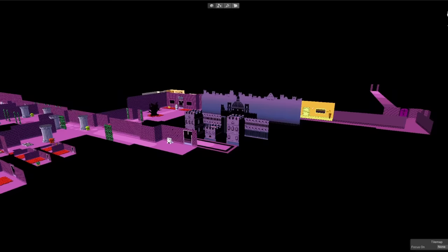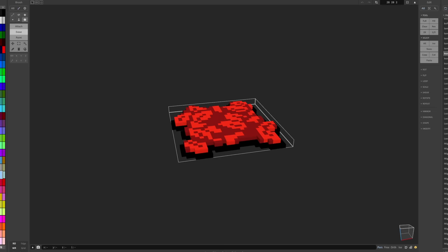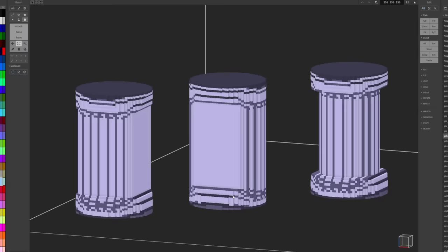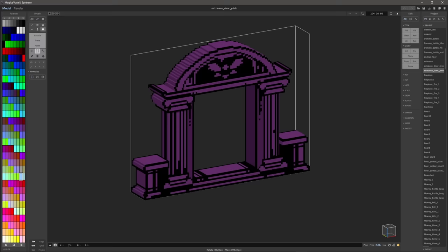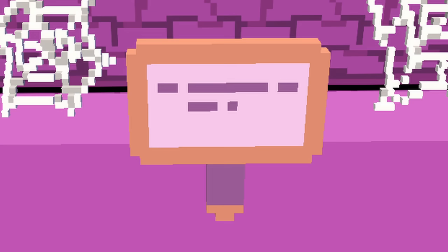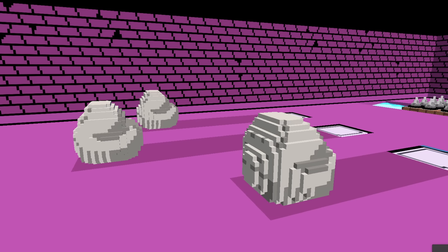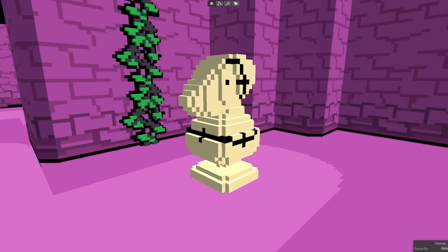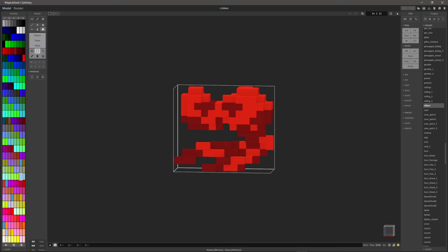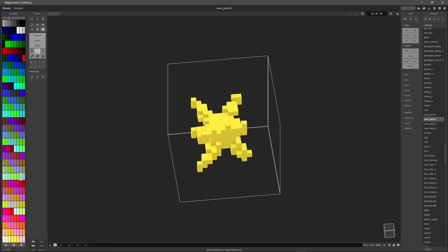After finishing the character models, it was time to model everything else in the ruins, which is where most of my time was spent. Each room had various props that needed to become voxel models. Some were basic like leaves and signs, but others like the pillar took several hours — I had to view it from the front, then the side, combine those, then add detail and smooth it out. Doorways had a similar level of detail. There were also the spiderwebs, rocks, candy bowl, dummy, and save point, which took more work. For the save point, ribbon, and knife, I made them always face the camera since they looked weird from other angles.